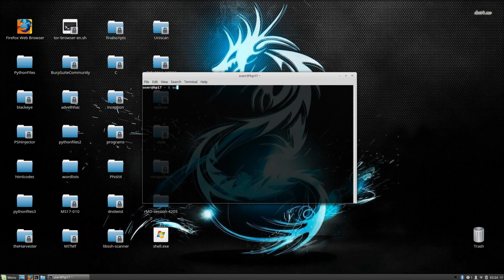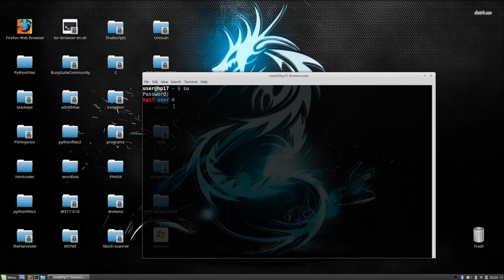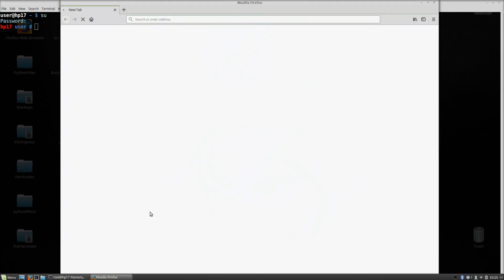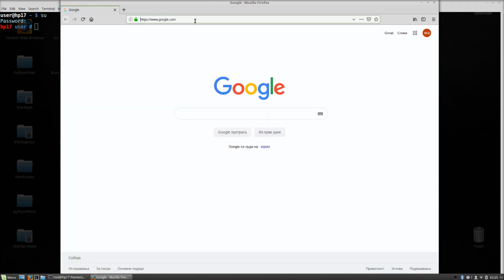So if I just open up my terminal first, type in the root password. I will make this larger so you can see. And what I want to do right now is go to Firefox. So just open up your Firefox. The tool is called Venom, I believe, or something like that. I already have it installed, so I will not install it, but I will show you where you can get it. It is on GitHub, so you just do a simple git clone and then the link.git and you just run the program. It is very simple.